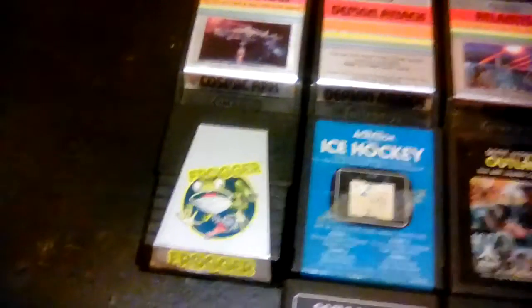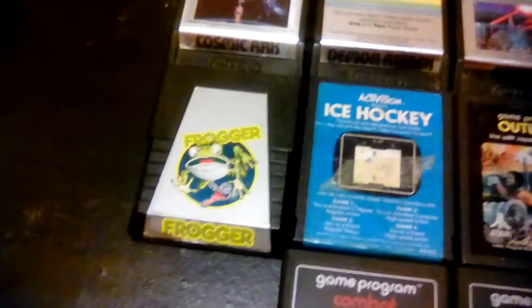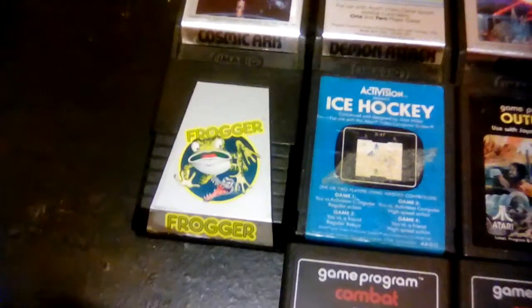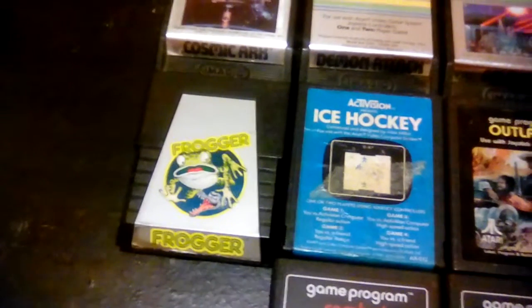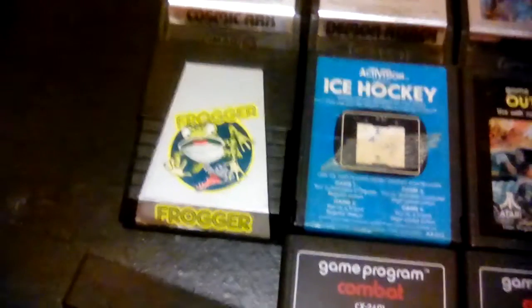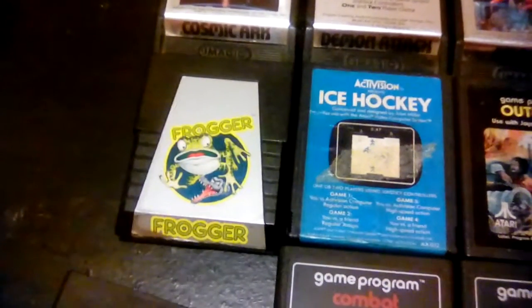Frogger. It's Frogger. Frogger is fun. Yeah, I don't think anyone needs to explain Frogger. It's kind of like Pac-Man, you don't explain Frogger. I wish we had the Starpath Supercharger version of Frogger. Yeah. This is a little bit different cartridge.